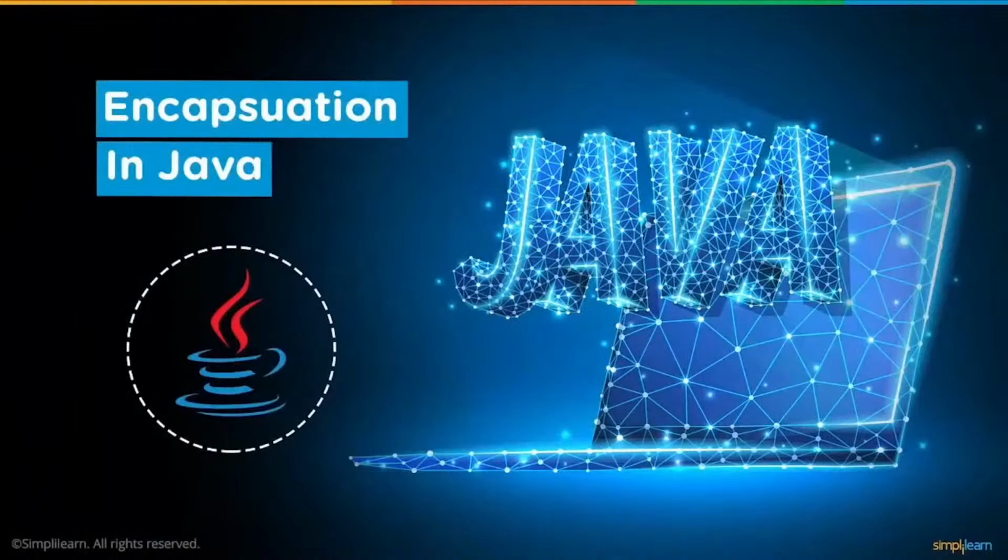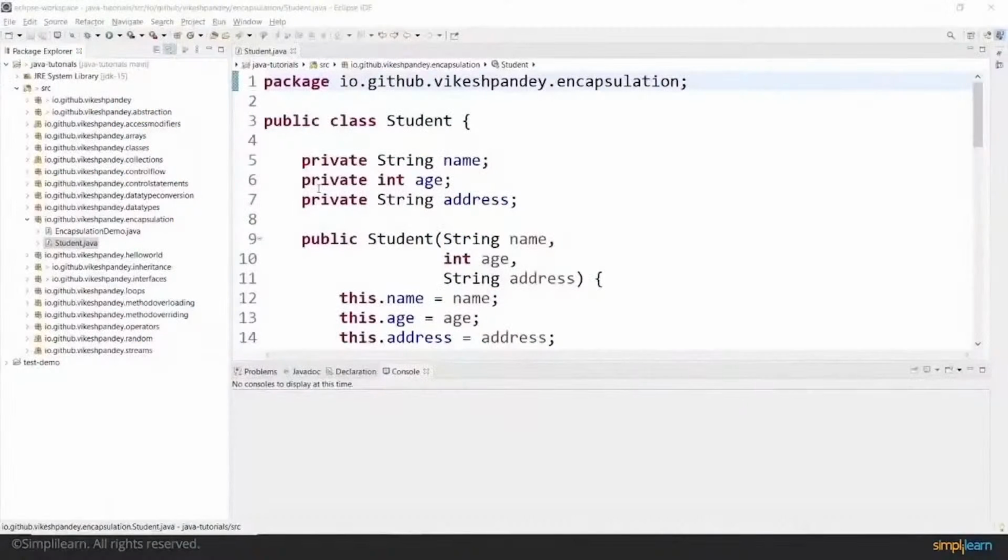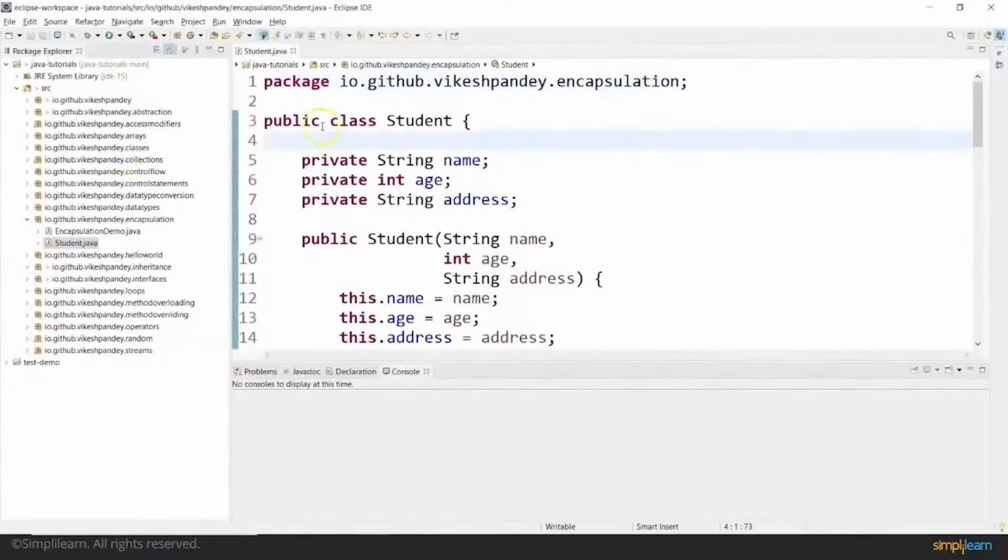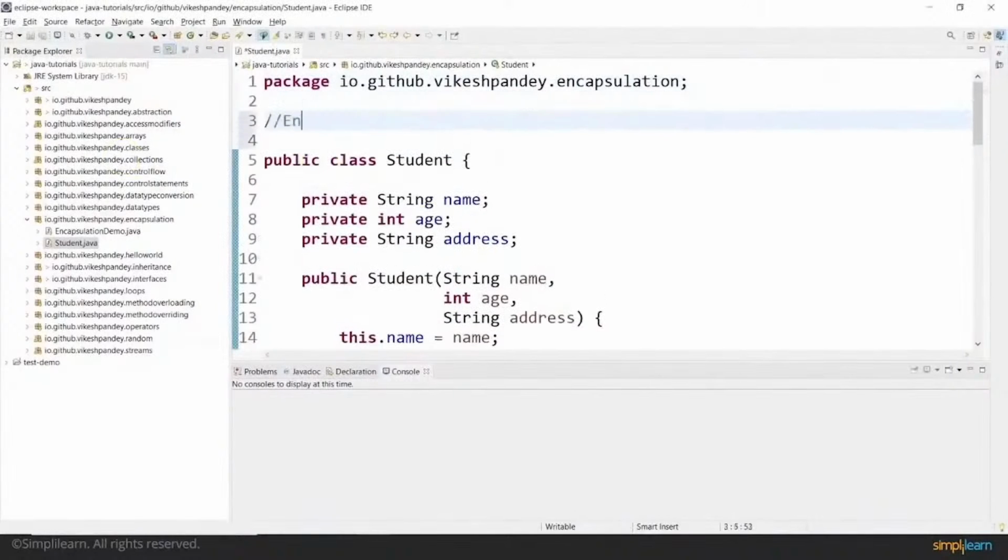So again, let's understand what is encapsulation in general, and then we will apply that concept to Java. Encapsulation, if you try to break that word, if I just write it here in the form of a comment, encapsulation. Just trying to break this word to make it more visual. So you see a word called capsule here. If you try to imagine a capsule, why do you create that, and what's the concept of a capsule? A capsule tries to pack a lot of things inside a small tube-like shape. And the concept of encapsulation is sort of inspired from that. Not exactly, not literally, but that's the basic idea of this root word.